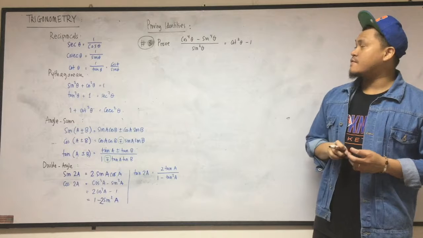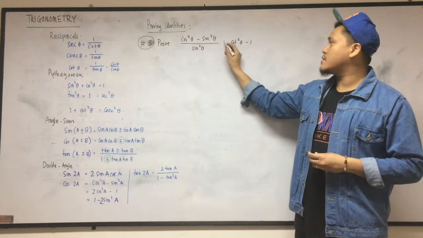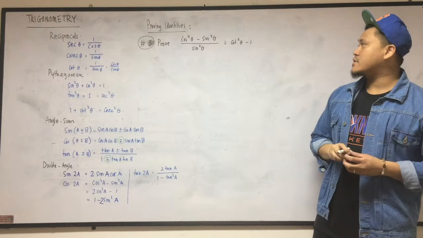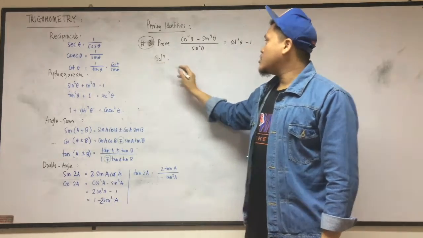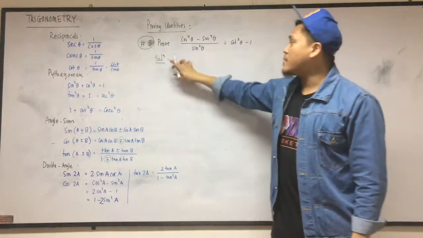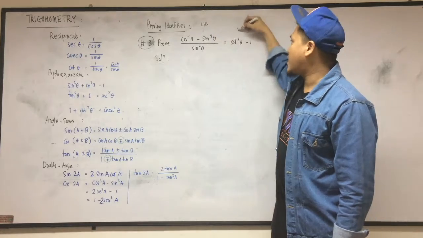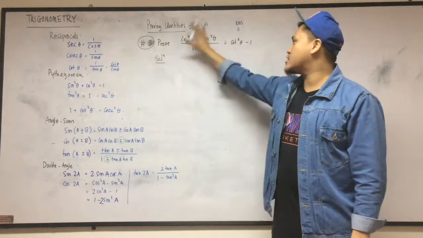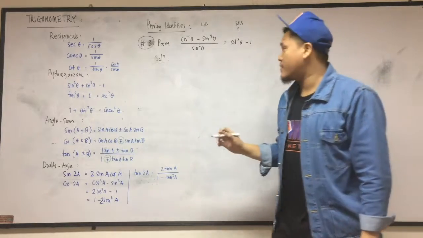Okay, the third example when it comes to proving identity is to prove (cos to the 4th theta minus sine to the 4th theta) over sine squared theta is equivalent to cotangent squared theta minus 1. Just like what I told you last time, you start with the one that's more complex. Which one's more complex, left-hand side or right-hand side? I would say it's the left-hand side, right? This comes in fraction, where this does not. So we'll just start from there.